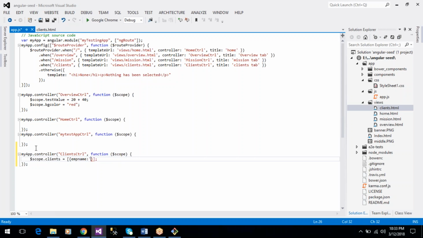Emp name, email id at gmail.com, and salary. So we can take this.